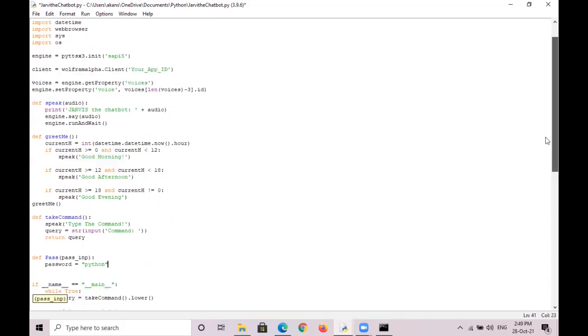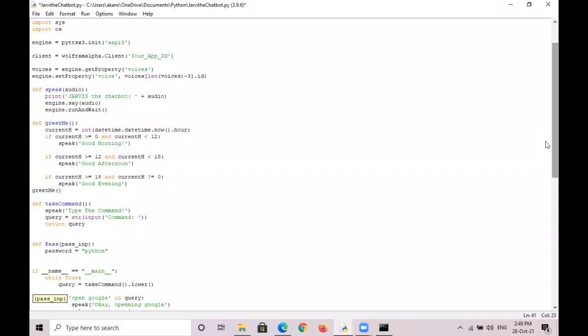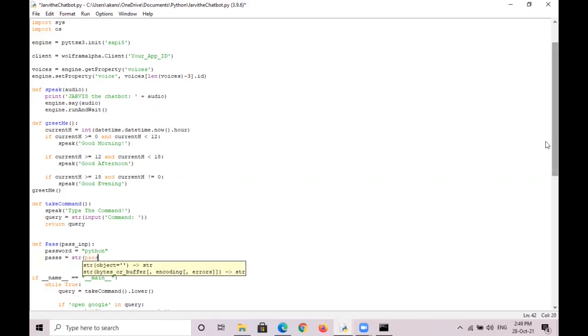So the password is Python. Then let me give another variable called pass with another s. You can write anything you want here. Inside that you write str, which is string, in brackets password.